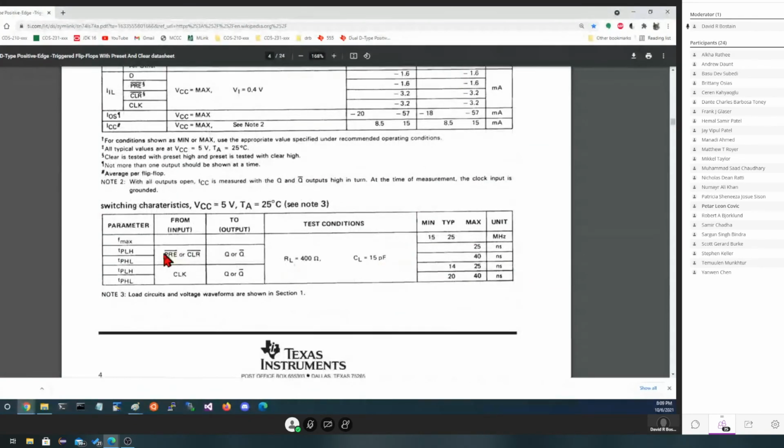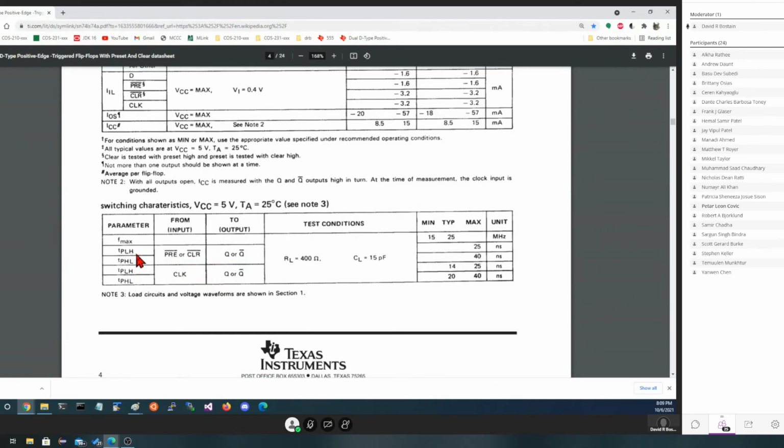Now, there are some other timing things we care about. Frequency max is we can go typically around 25 megahertz. Minimum is 15 megahertz and still be successful in working, though we would be able to go lower than that. This is a minimum if you're toggling at the maximum values there. These are basically the times we need for preset and clear going to Q or not Q, or the times from clock to Q or not Q as a propagation delay.